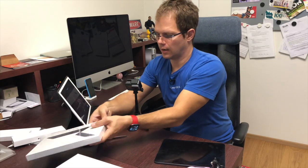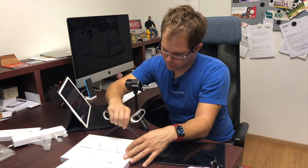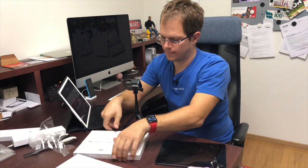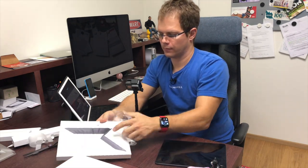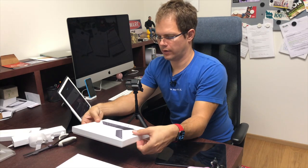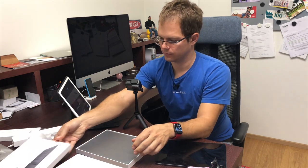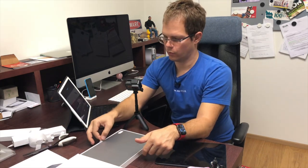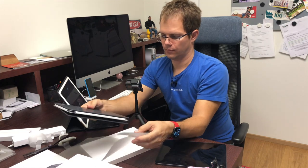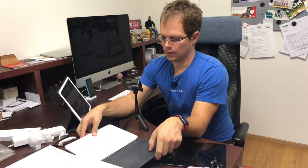So next up, we are unboxing the iPad Pro Smart Keyboard Folio. There's no tab in here, so we need to use scissors to get under the foil. This has a very sturdy packet box also. Again, a tab. Okay. Smells like rubber. So there's some inlay here.